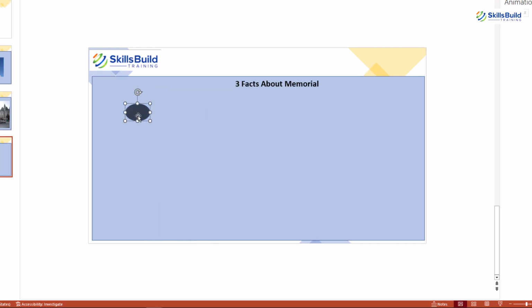After that I'll right click on it and go for edit text. I'll write here 1, copy it and paste it, and for the second one I'll write 2, and for the third one I'll write 3. So let me just remove this one. Here it is, and I'll use it like this, 1, 2, and I'll move it towards this side. So this is how it's going to look.